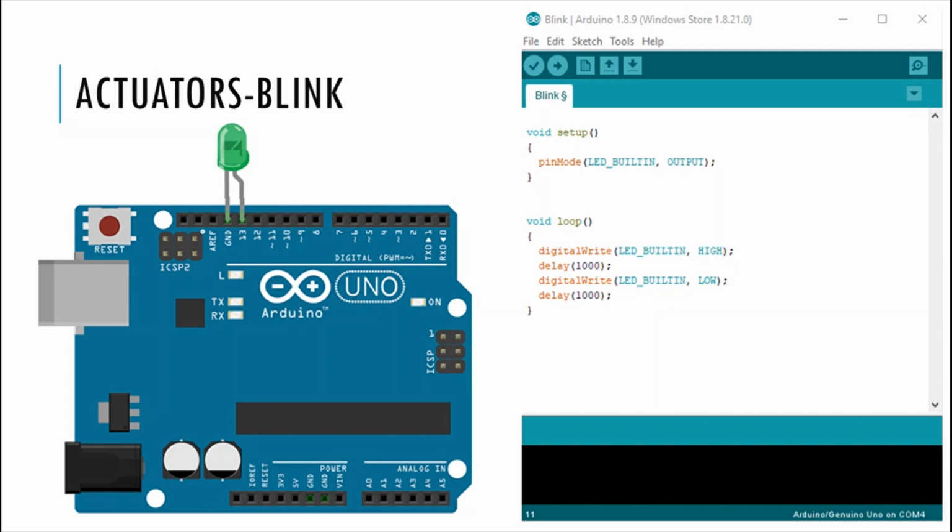So you have digitalWrite of LED_BUILTIN, which is an indication for pin number 13, HIGH, and then you're delaying it by 1000 milliseconds and then you're telling it to go LOW, which is 0 volts from 5 volts, and then you're delaying it by 1000 milliseconds, and then the loop goes again, so it would be high again for 1000 milliseconds. And the thing to be noted here is, although this diagram shows the LED connected directly to the pins, you'd be better off using a resistor to reduce the current flowing through the LED, because most LEDs are limited to 20 milliamperes.